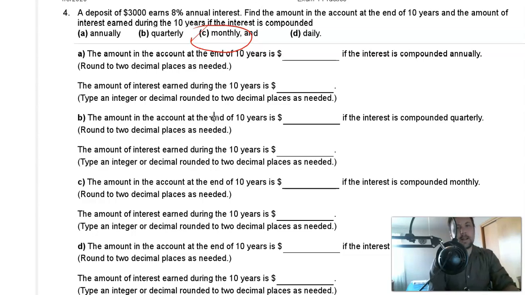And monthly would be the one I'd probably do. It's a really repetitive thing because they're all going to be the same, just the numbers will be a little bit different each time. So students have seemed to manage okay with this. It's a plug and chug problem, so it's not going to take a whole lot of computation or solving complex equations to figure it out. You do need to know the formula.